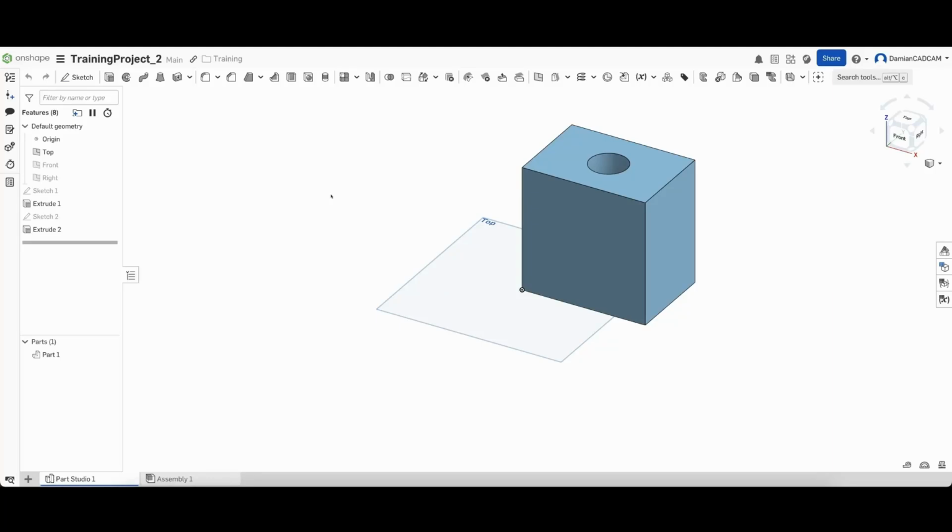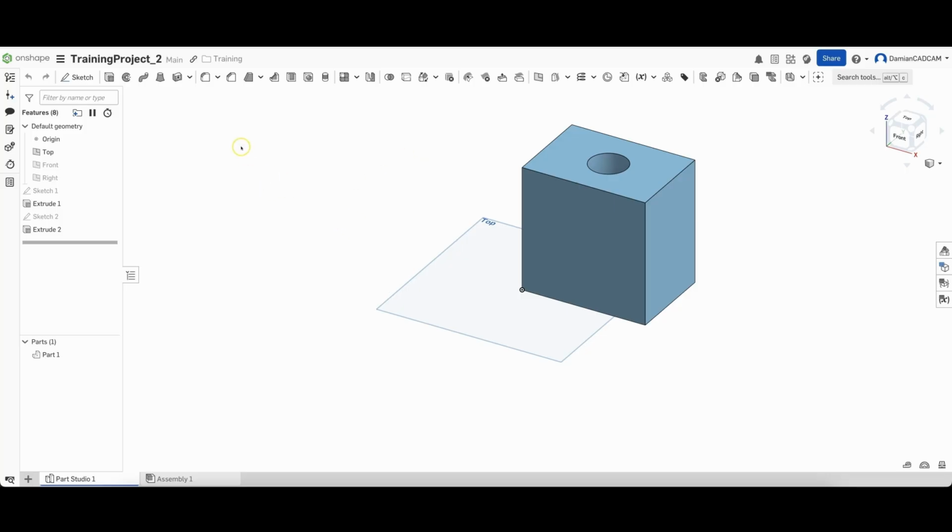Don't worry for now that we're doing simple things, because these simple things are often the foundation for further actions, and it's easier to demonstrate certain operations using simple examples. Since we have a simple example here, we don't have too many features, and it's simply easier to demonstrate selected operations. Now I'll show you how to add chamfers and fillets to edges.